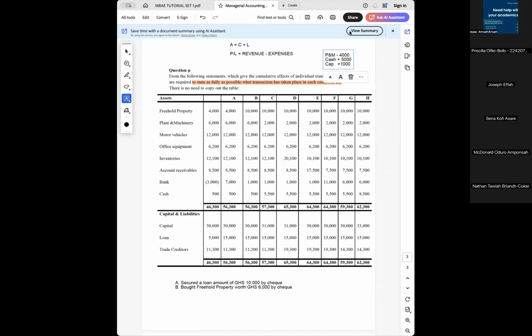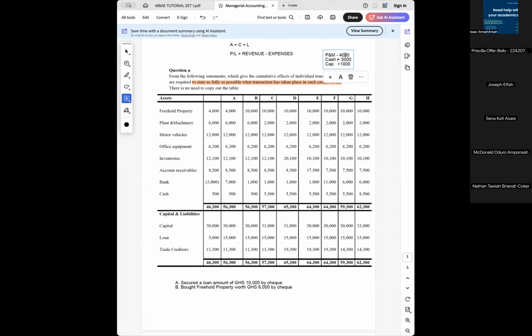What will happen is that the business's plant and machinery will decrease by 4,000. Meanwhile, their cash will see a rise of 5,000. And then their equity or capital will see a rise of 1,000. Quickly, what should ring a bell is what items would increase capital? Has an owner contributed anything? Has the business generated a profit? If the business has generated a profit, have they sold anything? If they have sold, what did they sell? How much did that thing cost? And then how much did they sell the thing for? That's what should ring a bell in your mind.